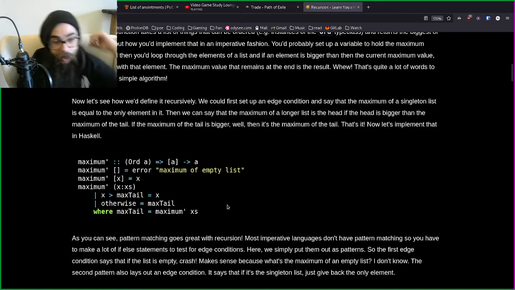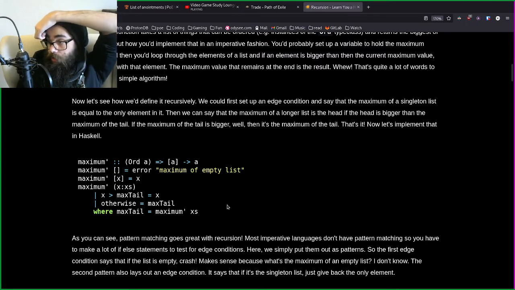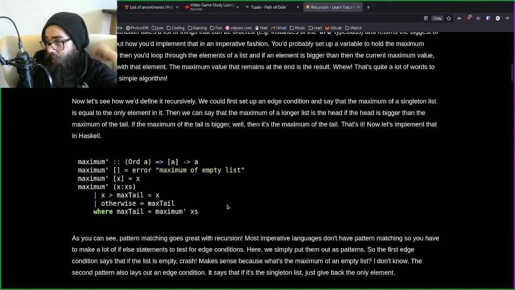This is how you do it recursively. I need to just look at it for a while. Singleton list is X into a list. So if you define it as X into Y into XS, and then said MaxTail is maximum.